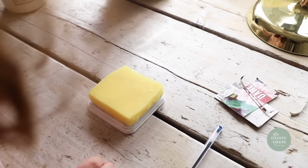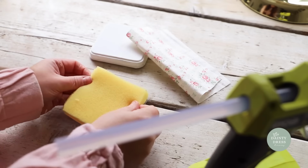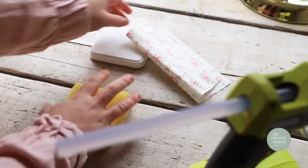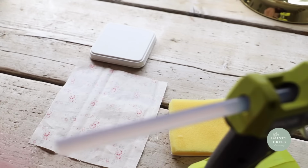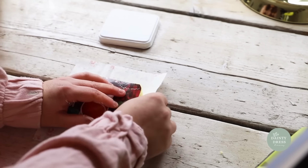and then I glue the pin cushion onto the top of the tin. And don't worry if your edges are not perfect, because I noticed mine were not so perfect, but hey, we're not here for perfection. So I used a little bit of trim that I had in my stash to tidy up the edges.